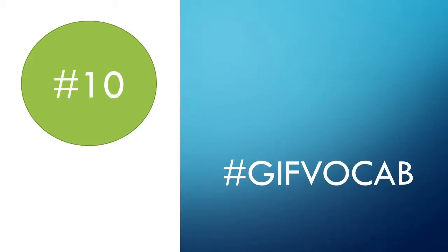Number 10, hashtag GIF Vocab. Use this hashtag to explore GIFs matched up with vocabulary words on the internet or Twitter. This way, students could use GIFs that represent synonyms and antonyms or create a collection to represent adjectives as a fun way to engage a parts of speech activity or report traits and feelings of characters and stories. Or for ESOL students, create a flipbook or database of new words for a unit.